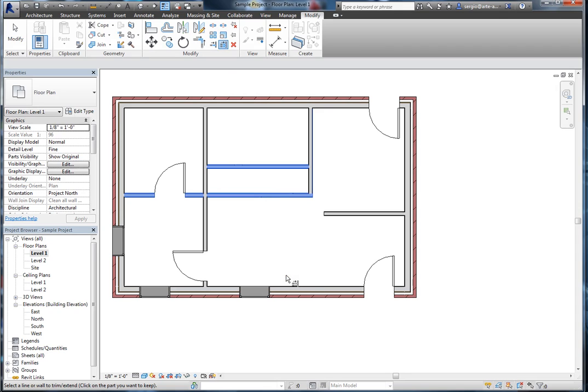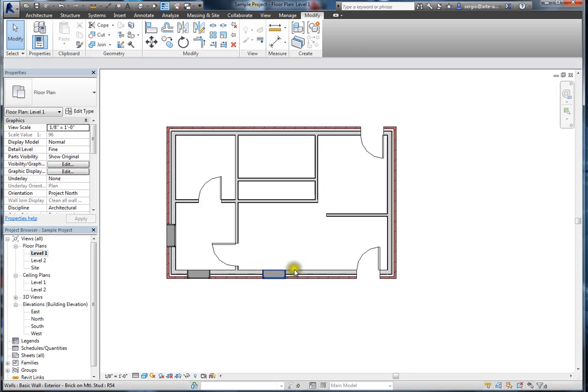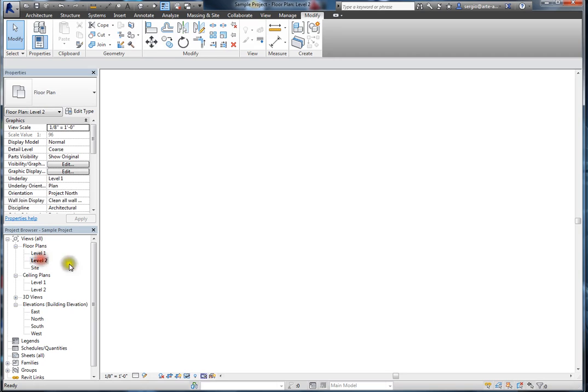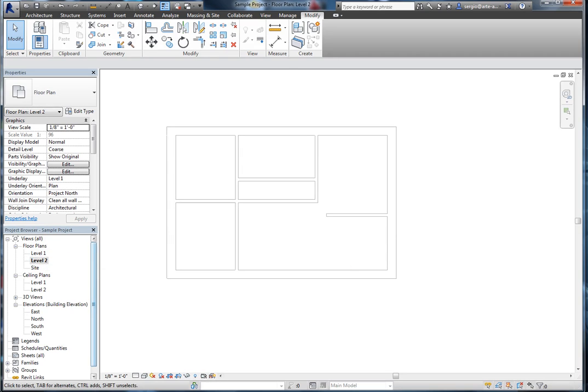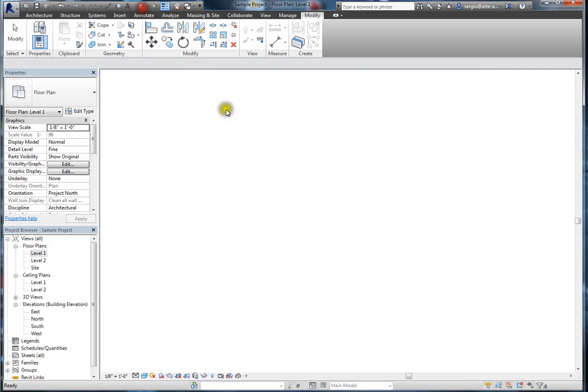All right, let's look at the next tool. Cut and paste. All right. Let's say we have, this is level 1. So we're doing all our floor plan level 1. If we look at level 2, we don't have anything drawn. It kind of shows me a ghost image of what's in level 1 below. But let's look at the 3D view.